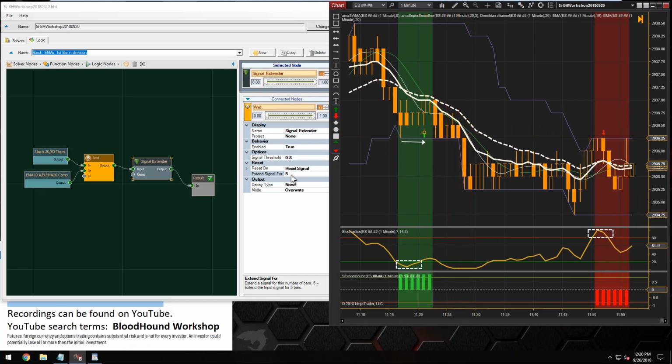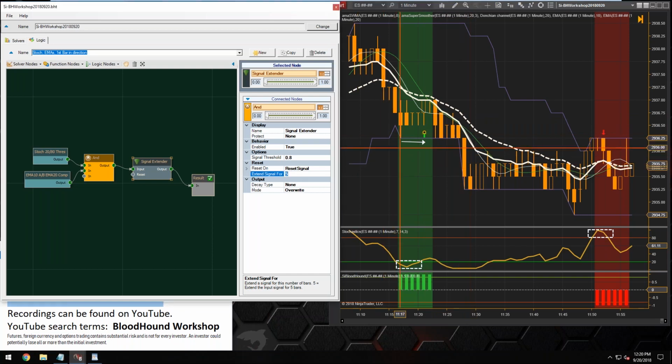So setting some kind of a limit as to how far forward in time you want to extend the setup is something that we do intuitively here.